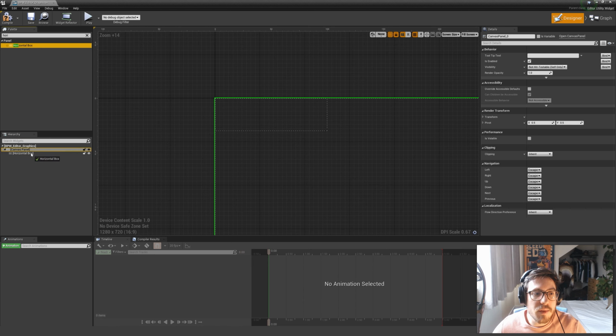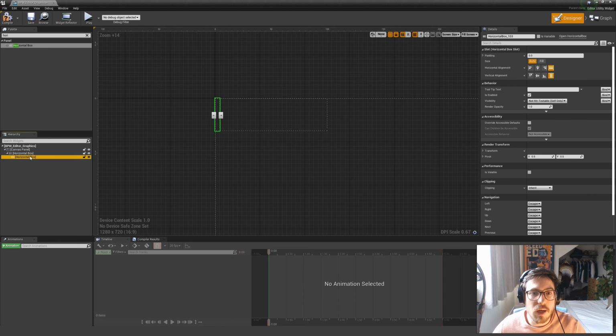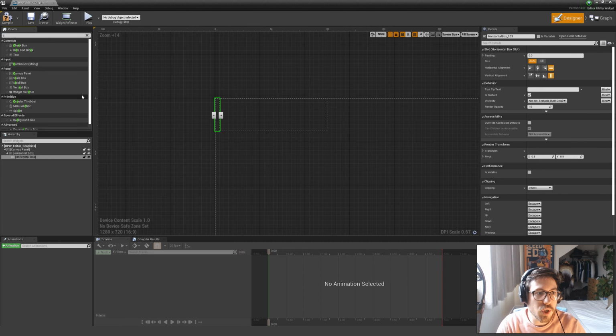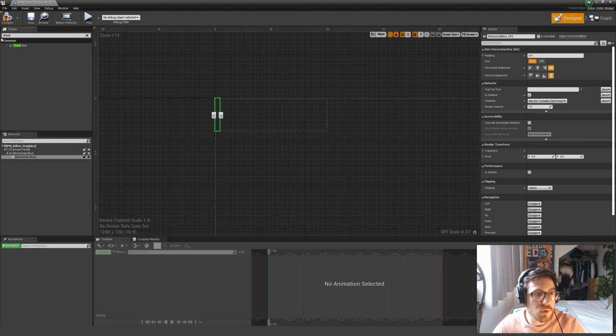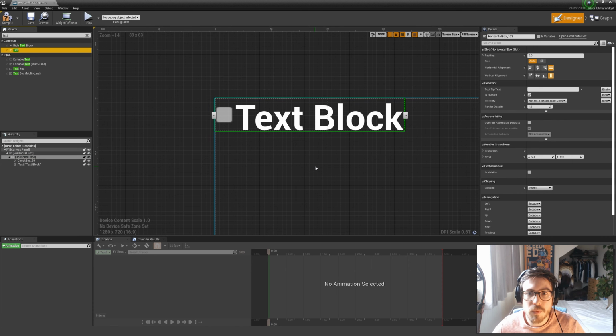Then we're going to create another horizontal box, which is going to hold our first button content. For our first, well, it's not a button, it's a checkbox, because we want to have it on or off, so we can use a checkbox. If you search for checkbox here, you can add the checkbox into the horizontal box. We also want a description text for this checkbox, so we can just search for text and put a text also in the horizontal box.